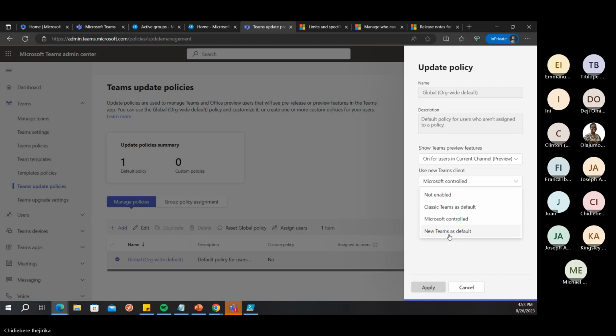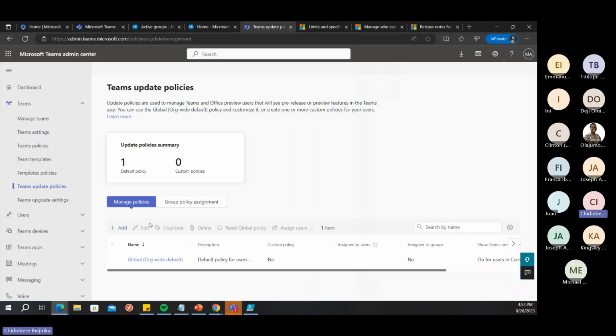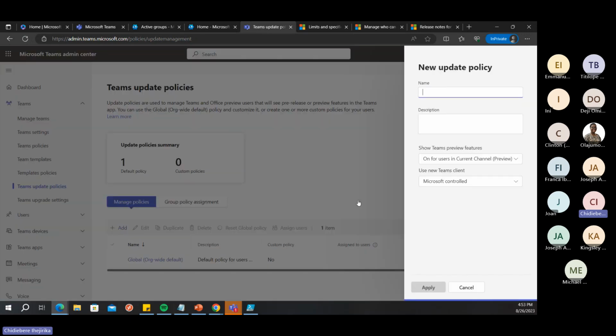But then you can make it reflect on your own organization by creating a new policy. You don't want that particular feature to be available for every user when it is first released, even before testing. So you want to create a new policy where you can turn on a classic Teams default user.